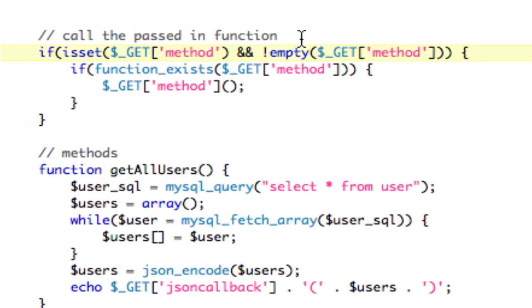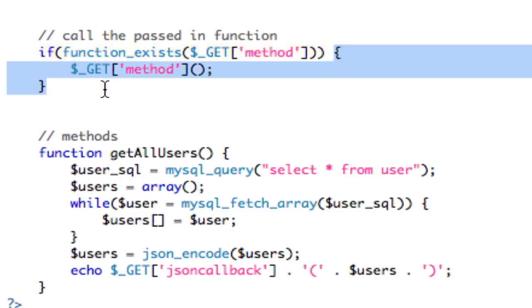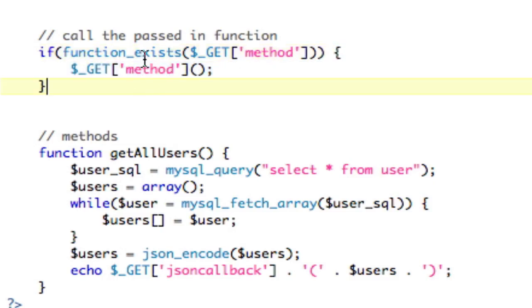Again, this is our API calling a function. All right, well, for some reason, this is failing. So one thing I just realized, though, is you don't really need that at all. The function, if function exists, is the catch-all that you need. So save that. And so basically, all we changed is that we just got rid of the if is set, and we're just checking if this is a function, call it. That's kind of all we're doing here.